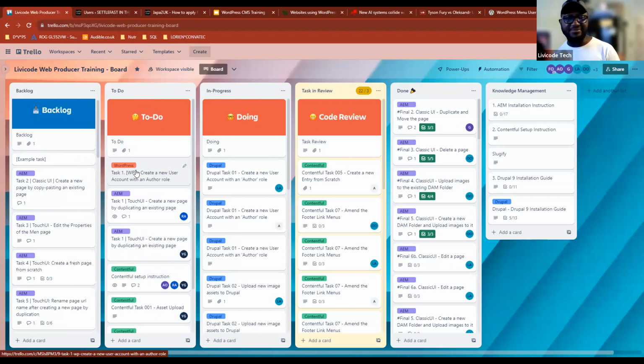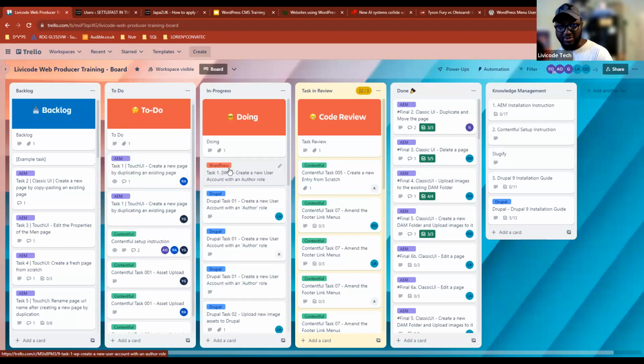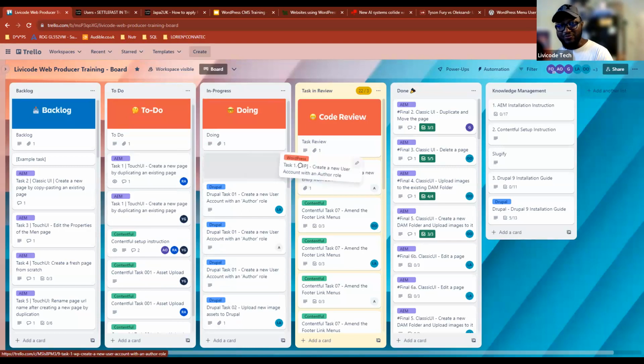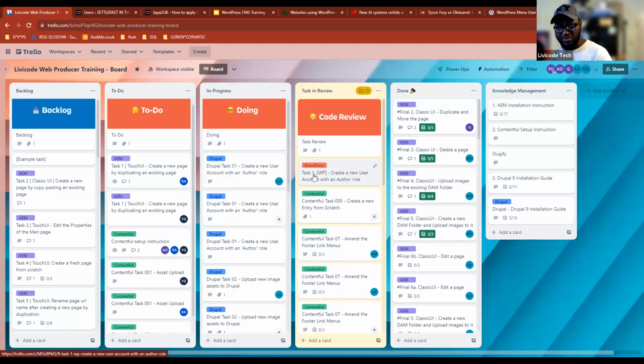The second column will be To Do. The moment a ticket has been assigned to you, we move it to To Do. So I'll move it, or maybe the person that is your manager will move the ticket and say, okay, I'm assigning this to you now, and I'm going to add you to the ticket, and then move it to To Do. The moment you get that, you'll get a notification telling you this ticket has been moved to To Do and it's been assigned to you. So you want to jump in right away, pick up that ticket and start working on it.